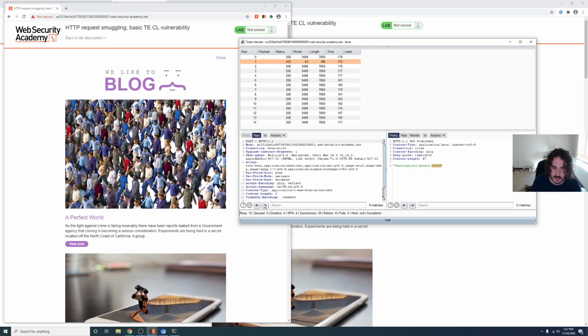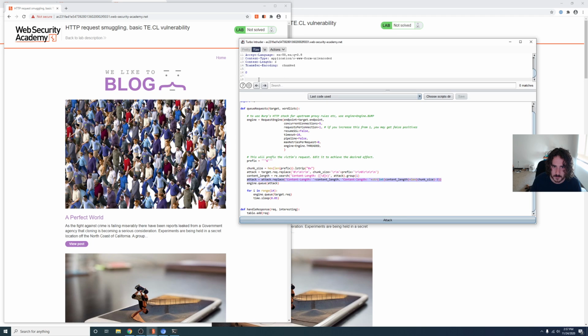Which means that it is working, but this is being treated as the byte.